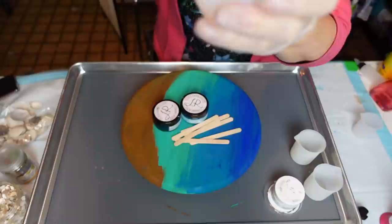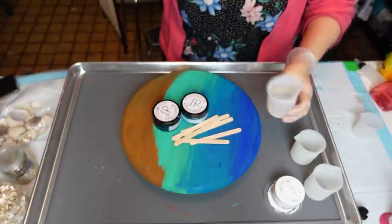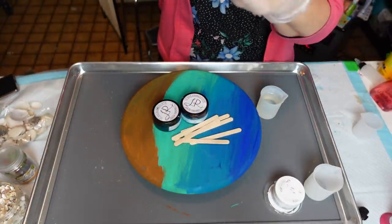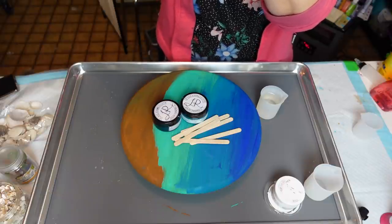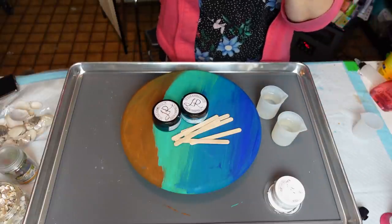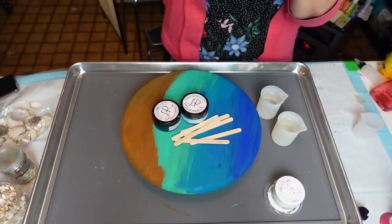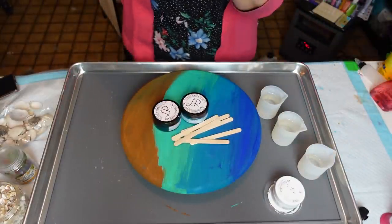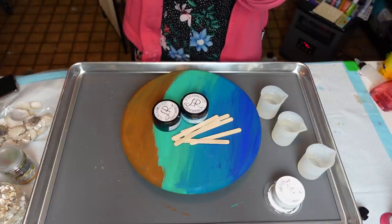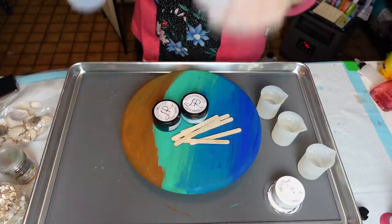Okay. Trying to get it to the second top, and it's hard to see because of my lighting at the moment. All right, there's that. We're gonna add color to that. We're gonna do the same with this. Maybe a little less, because I want three colors. Not so much in that one. Actually that one is good. And then I'm going to do this one with just a tad in it. I'm going to do 20 mils in this one. And that'll be my white.